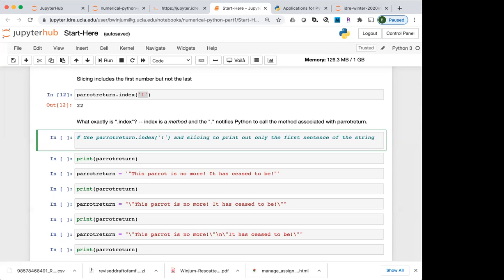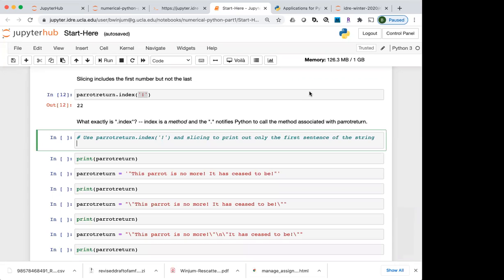Quick question, Benjamin. Can the quotes for the index also be double quotes instead of single quotes? I'm sorry, I'm having trouble hearing you. Hold on a sec. I needed to turn up my computer audio. Can you please repeat that again?